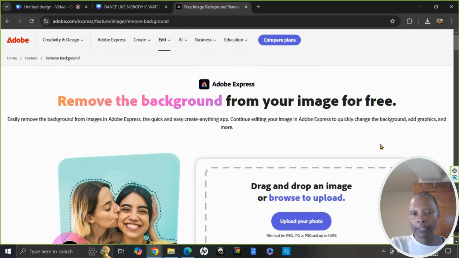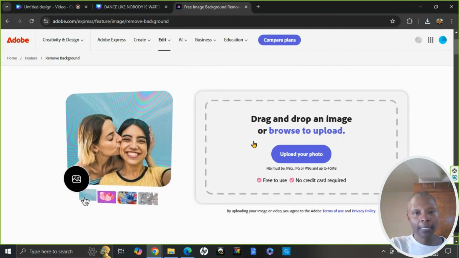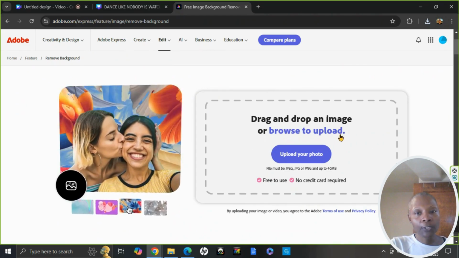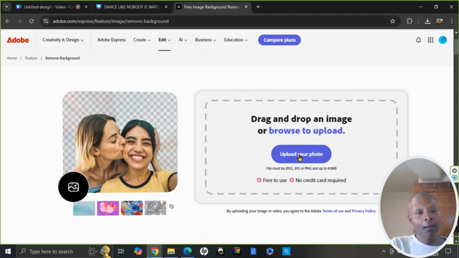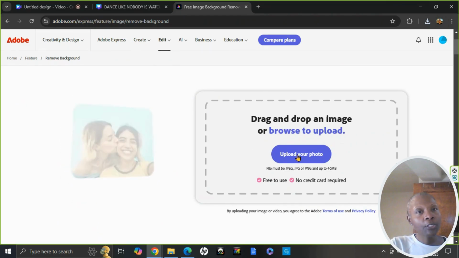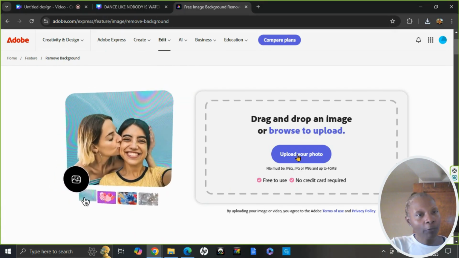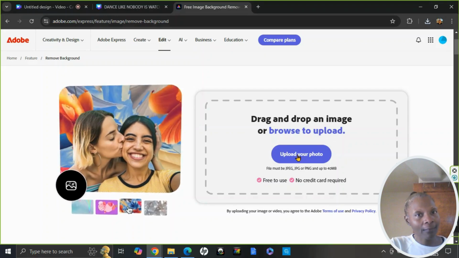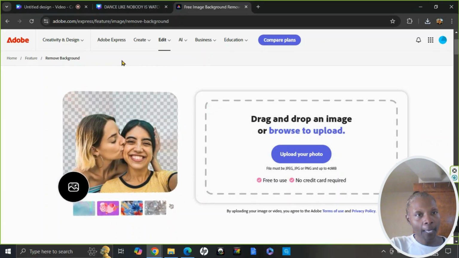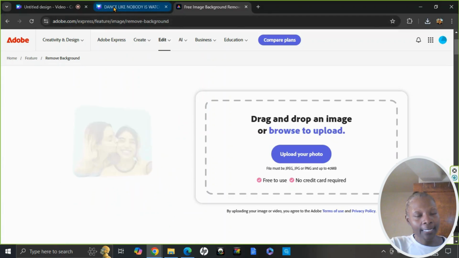And here you have it. It says drag and drop an image or browse to upload. So you will click on upload your photo. Adobe will make the image transparent and you can download that on your computer. Okay. Now I already did it.